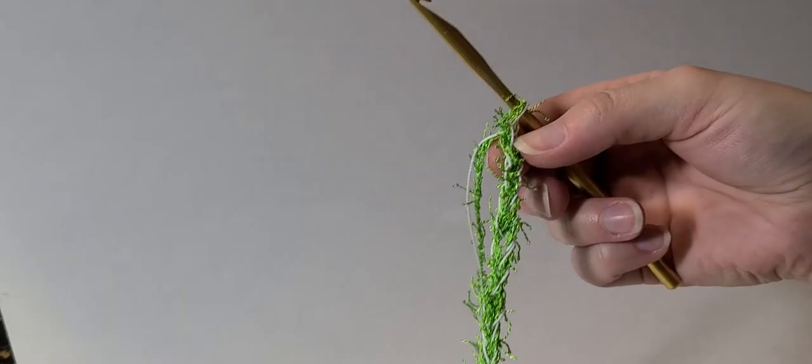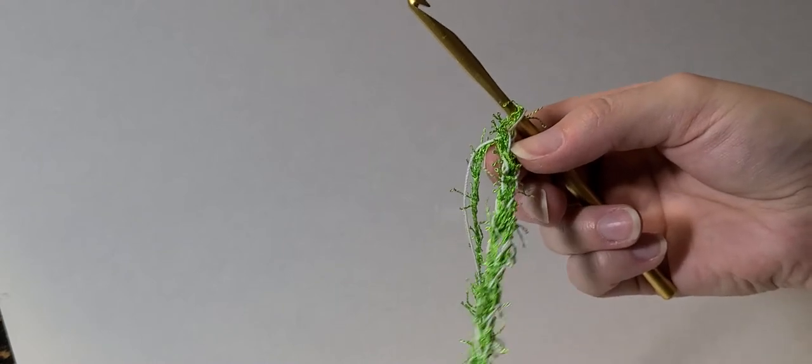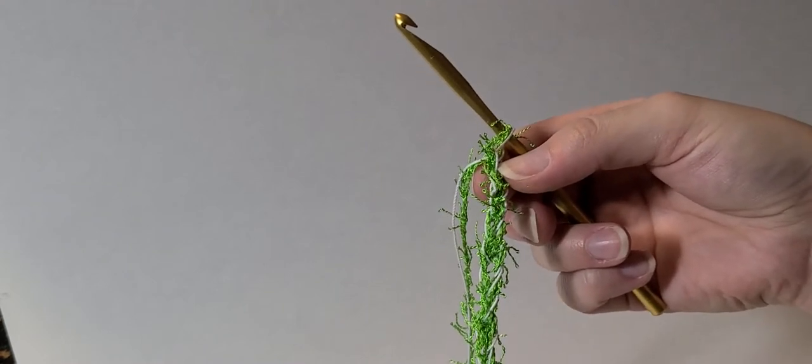Now with your green fuzzy yarn, it will be more challenging to see those V's that you're used to going into for your first foundation row. But take your time. If worst comes to worst, just start stabbing in there somewhere. If it grabs hold, just keep going. I think you get the feel for it the more you go along.